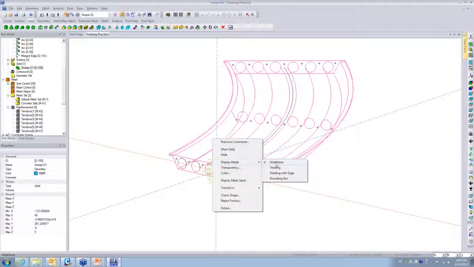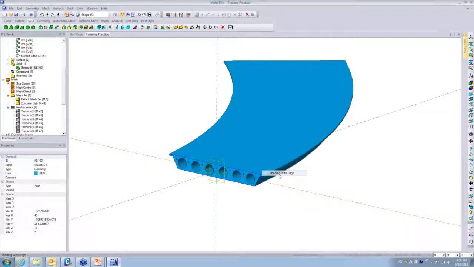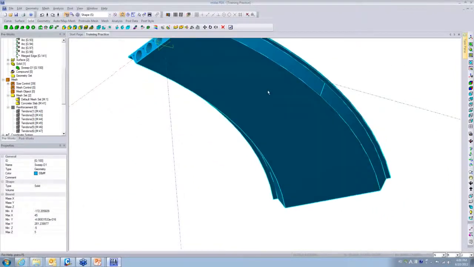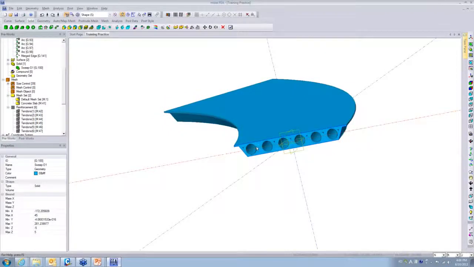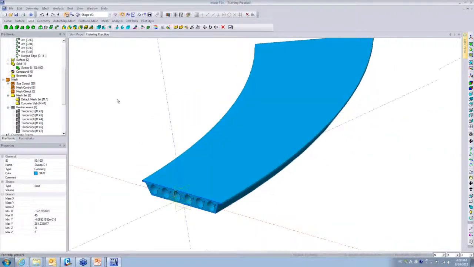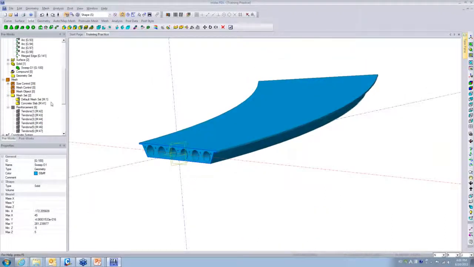So this is the section that I have. All right, so you can see the bottom, sides, and all those holes. These nodes that you can see here are the locations of the tendon profile that I want to define here. And I can simply select them and do the meshing. I'm going to show you the meshes also.